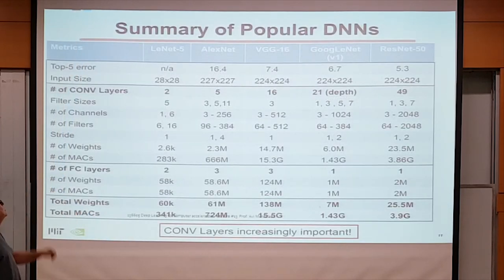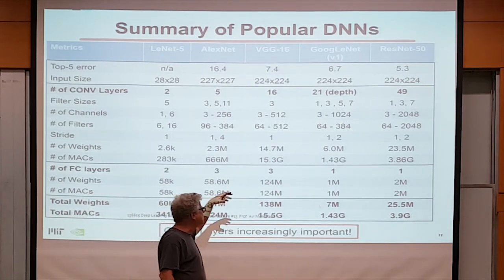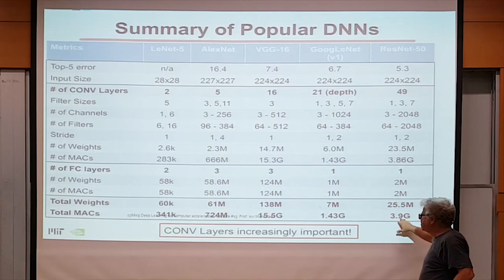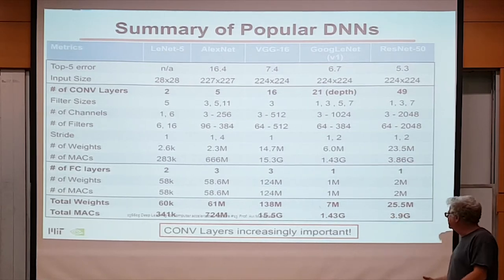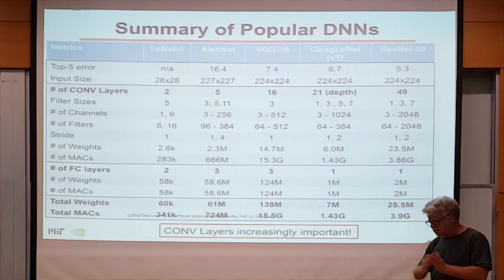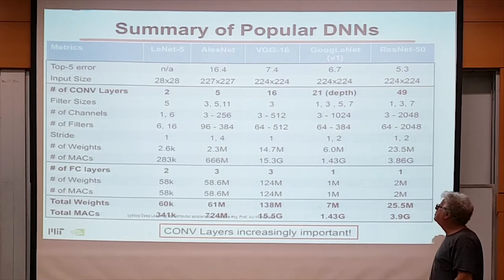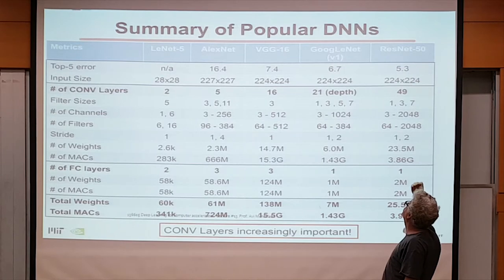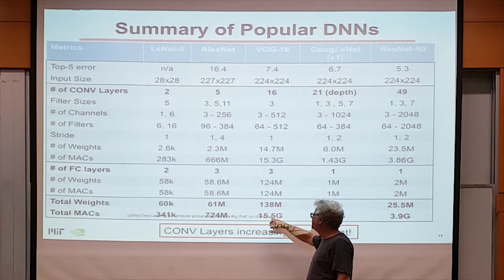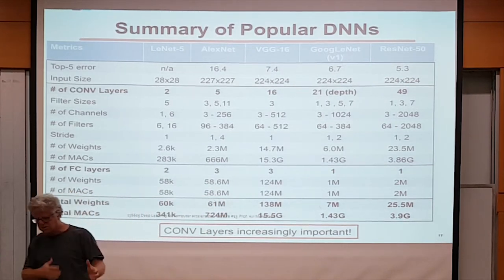So this is just a summary to give you the impression of how many operations we need to do, and usually the basic parameter for comparison is a MAC operation. MAC is the multiply and accumulate, which is very basic. And if we look at the different algorithms, ResNet, because it goes deep in a pipeline, ends up with 3.9 gig operations per picture. But if we look, for example, at VGG, it could be 15.5 gig operations. So it's a huge amount of operations, and there are trade-offs between space, etc.